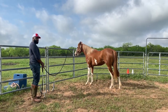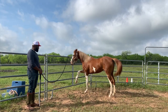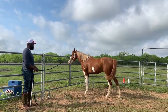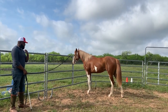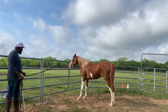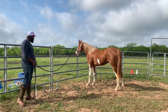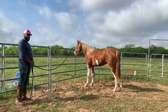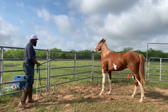So when she threw her tantrum in the trailer, it scared me so bad that all I tried to do was calm her down. All I said was, you're okay, you're okay. Let's stay with her here. I don't like this pawing stuff. It looks like it's progressively getting worse. I don't want her to do that. I think it's just stay on top of it. Make sure that you're really consistent when you admonish her about it. Stick with her here.